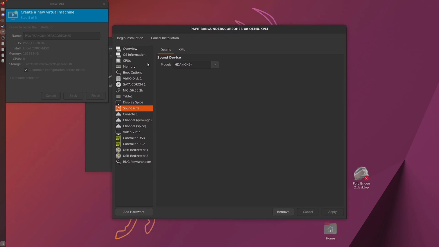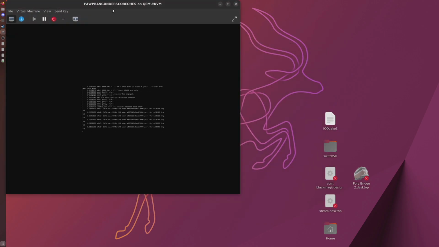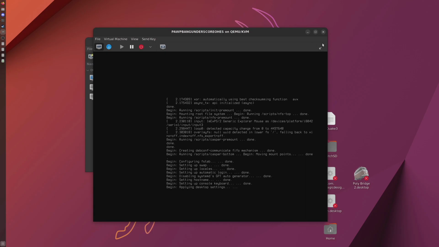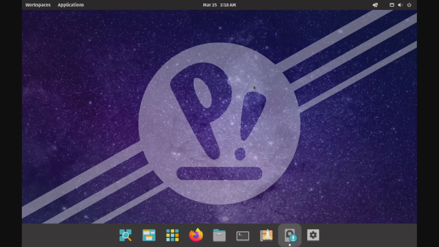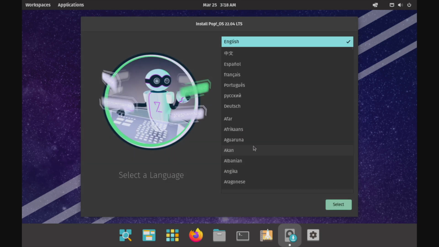And yeah, so basically we're just gonna hit begin installation here, and we are going to squint at this tiny little video. I've never used the emulator mode. I knew it was gonna be slow because it's x86 64 emulation. There's no way it's gonna be fast. So, oh, okay, cool. That's always a great sign when your installer doesn't work properly.